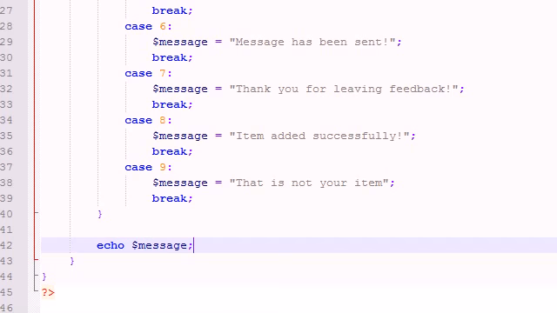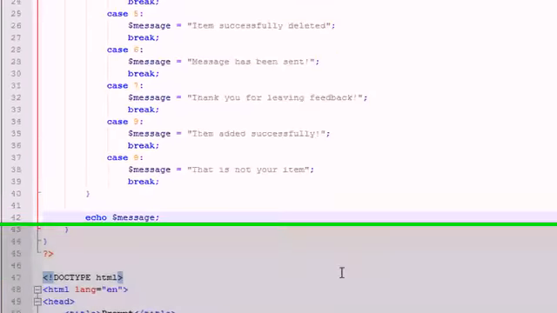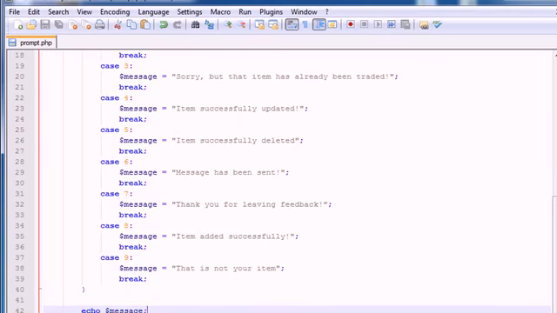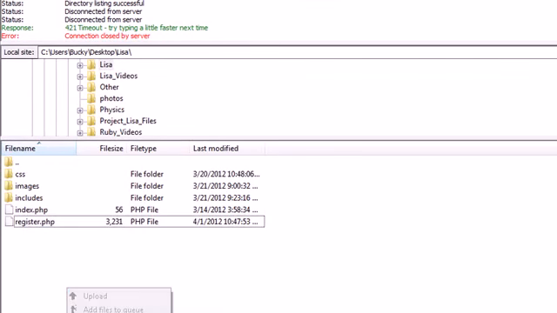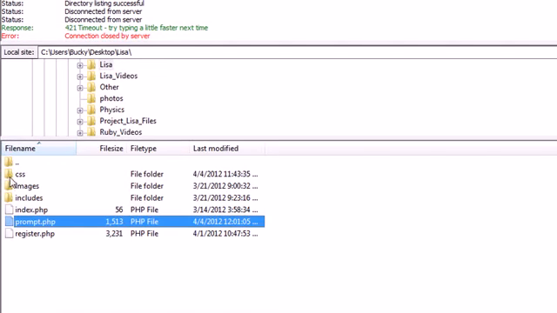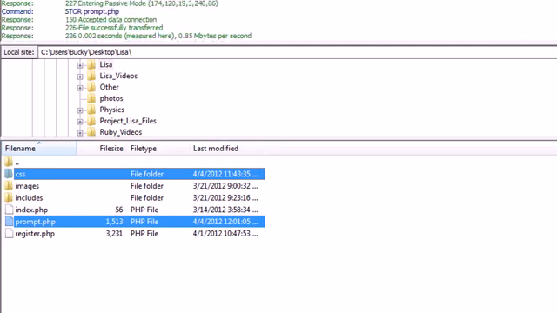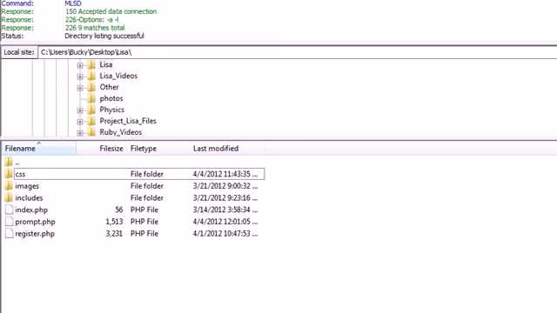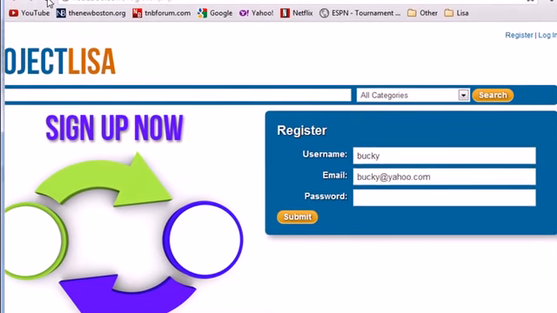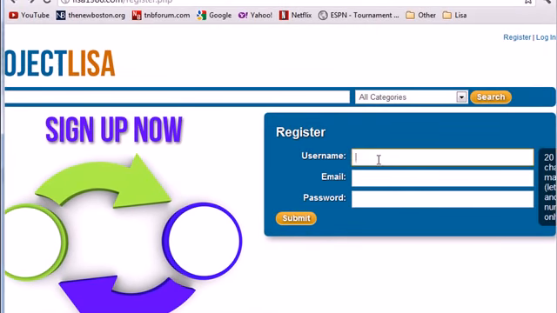So now what we can do is slap our hands together, pat ourselves on the back, and congratulations, because this is done. So I'm going to go ahead and open FileZilla, refresh this, and upload prompt and the new CSS file, and we can test this out right now. So hopefully I didn't mess up anything, or else I'm going to be pretty mad. So now let's just go ahead and refresh this and check out what happens. Username, I'll just put Tony. I'll just give it a fake one, Tony at yahoo.com, and give it a password of password and submit it.